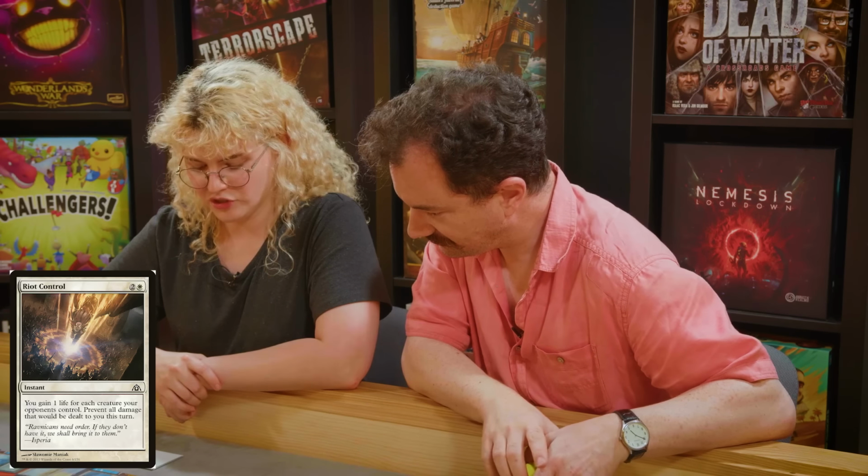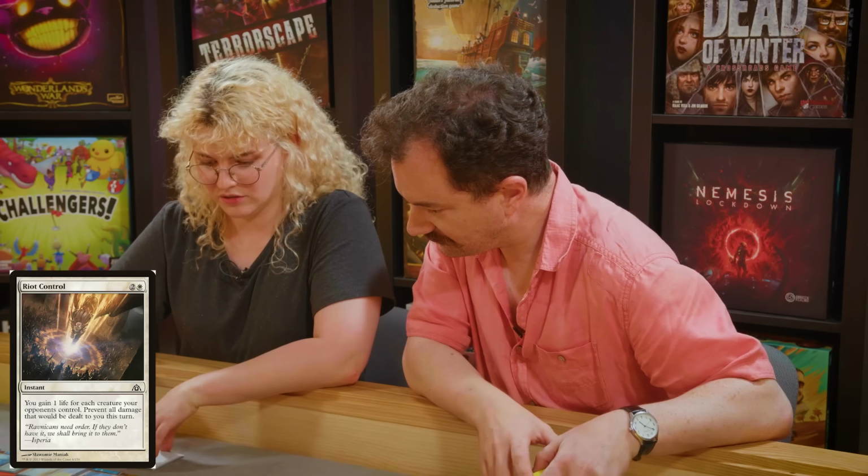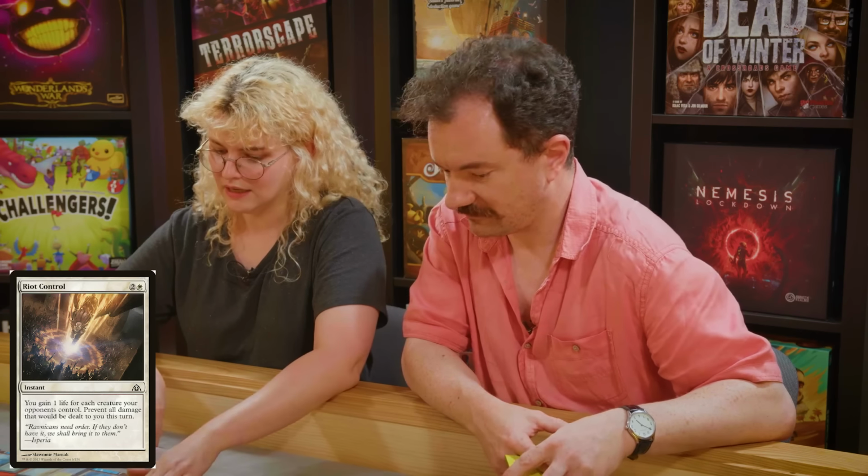Great. And the instant that I'm playing is: you gain one life for each creature your opponents control. Prevent all damage that would be dealt to you this turn. So that 6 is not happening to me. Fine. And I will in fact be gaining health. So how many creatures from the whole board?